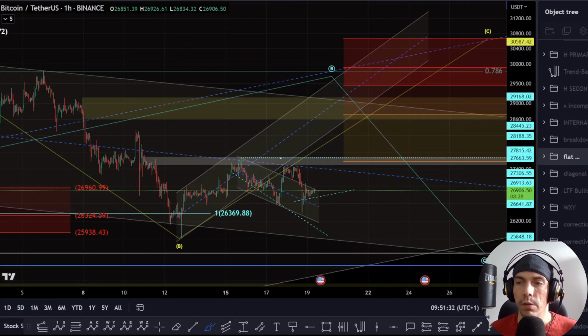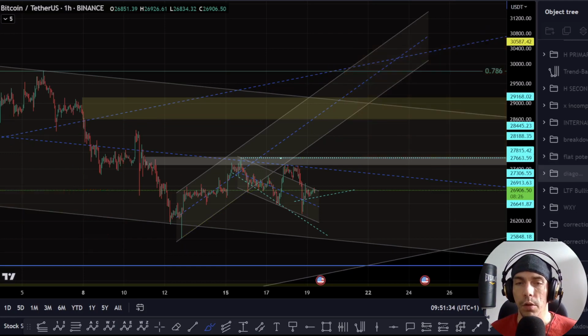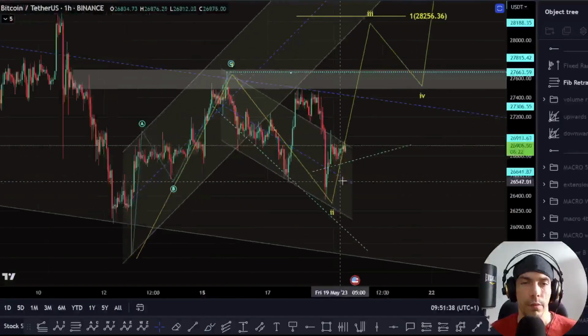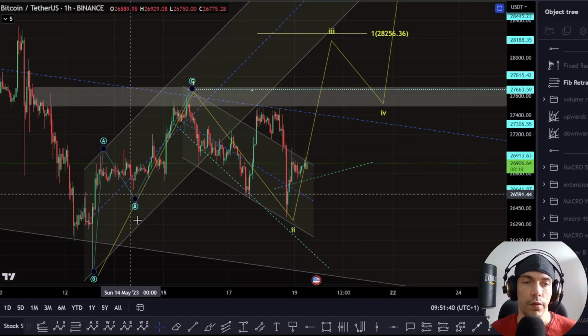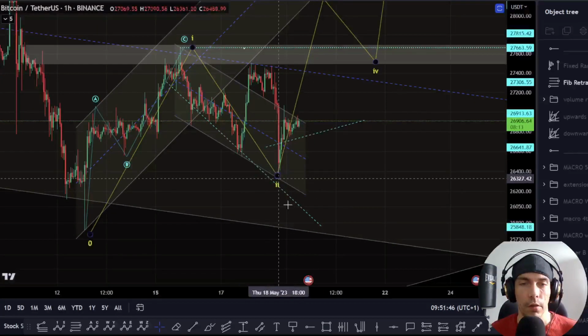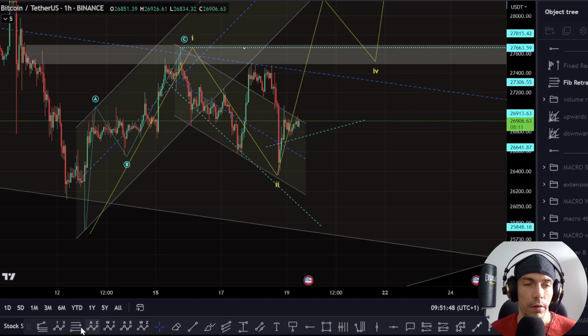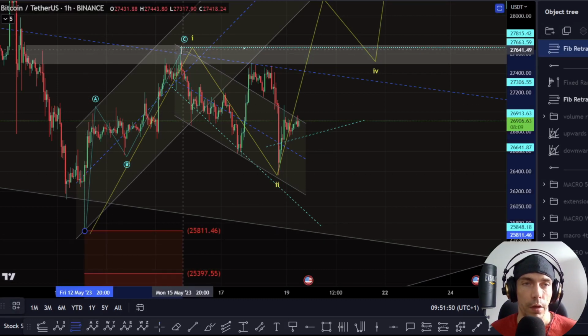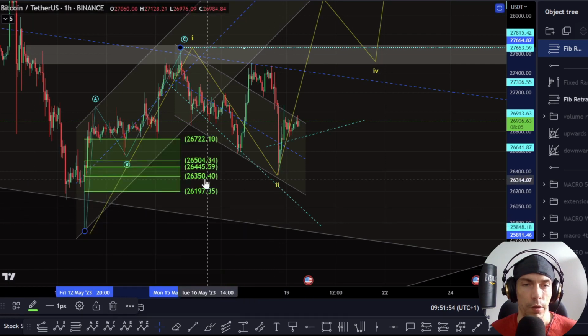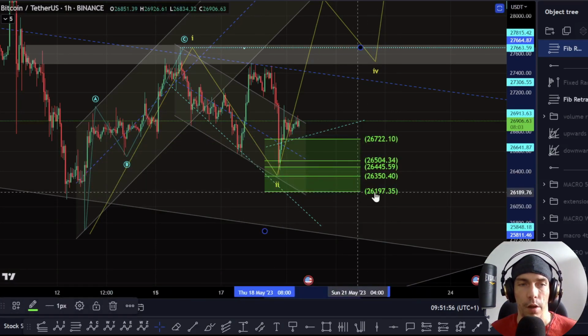So if we're looking for the C wave, how will this develop? Now, we could get this in a couple of ways. So we were talking about a possibility of this actually being a diagonal pattern, where this is ABC for a wave 1. Then we could be looking at this as a wave 2, which could be completed into this low. However, it's still viable even if we do get another drop to the downside here, for as long as we stay above this area of 26,197.